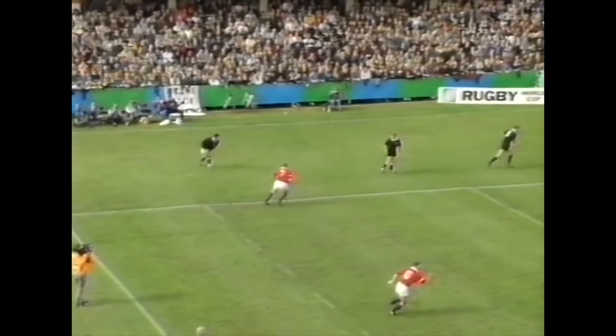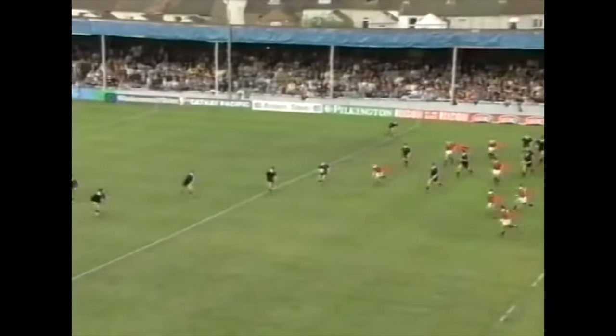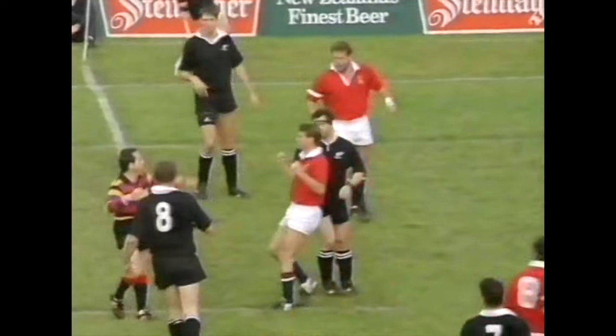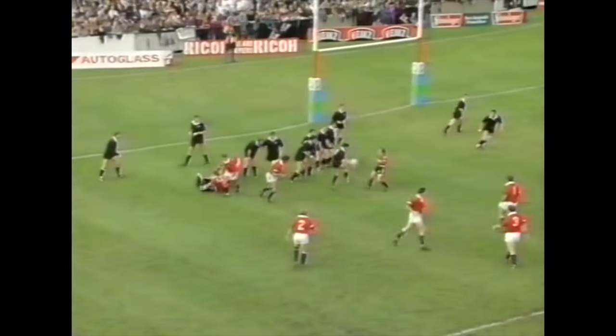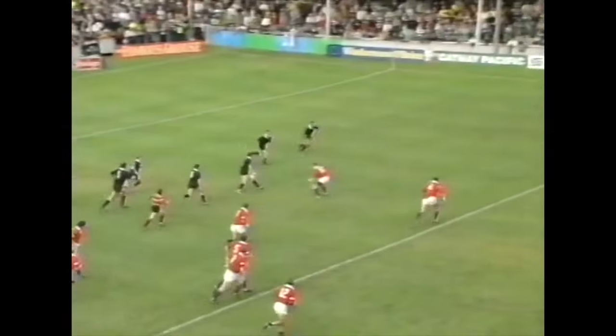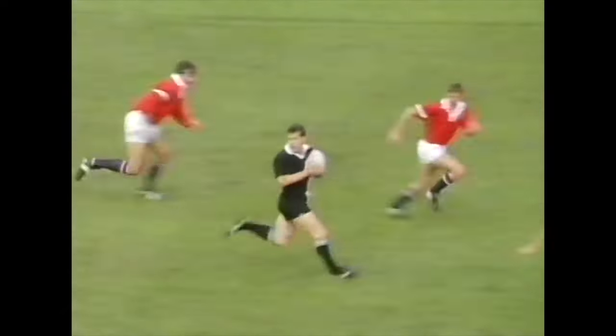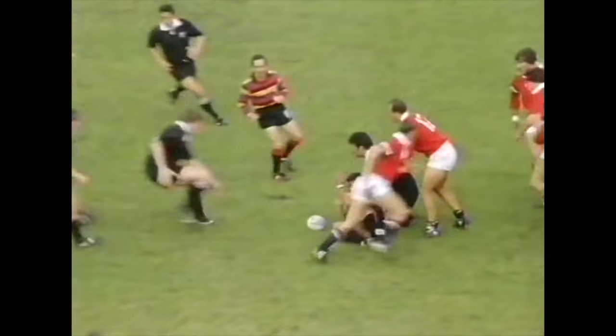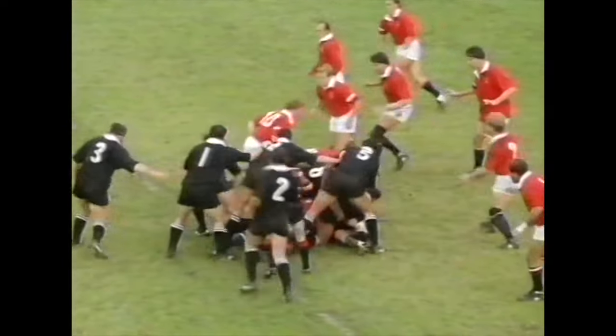John Timu playing out on the right wing side today for the All Blacks. Kick from Preston, pushing it up. Tuingamala is coming quickly down the left wing side, but he's judged to be offside by the referee. That was a pinpoint kick, quickly taken by Basham. All Blacks spinning it out wide early. Now Craig Innes gets into the gap. Now Tuingamala has a bit of a run — five metres on the All Black side of halfway.